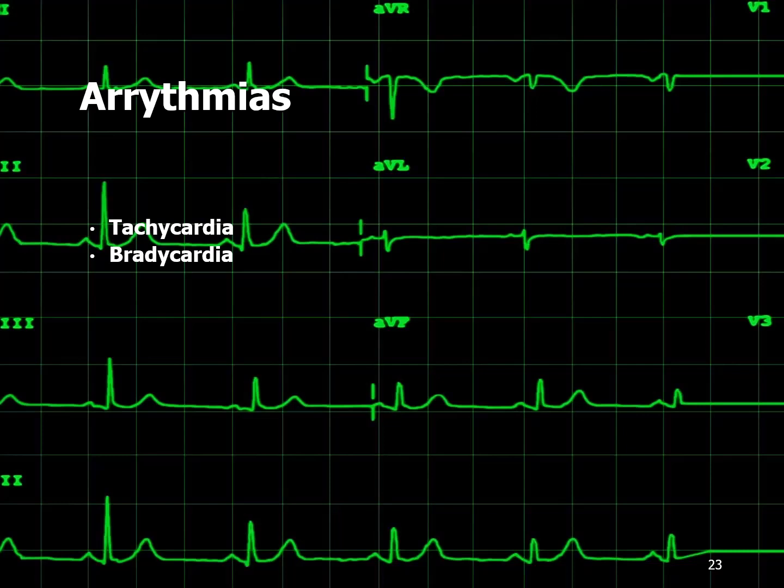Bradycardia is a heart rate less than 60, but you probably won't see symptoms until the heart rate is less than 50. Common symptoms are chest pain, confusion or memory problems, dizziness, easily tiring during activity, fatigue, syncope, and shortness of breath. For cardiac issues, check SAT, give oxygen if needed, put them on a monitor or get an ECG, establish IV or IO access if required, support blood pressure.